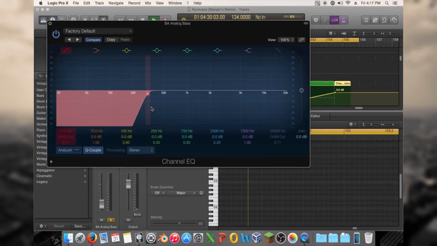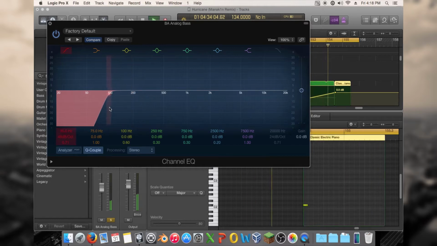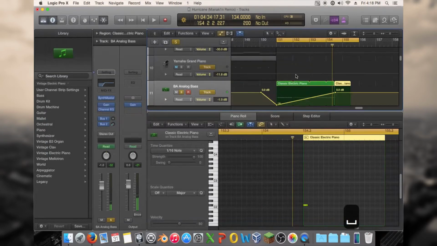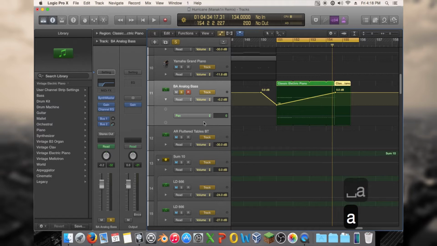Do I want it 48 or 24 though? I want it 24. 24 was better. There we go. And then we'll just automate the EQ here. And we'll have a lot of fun with that.